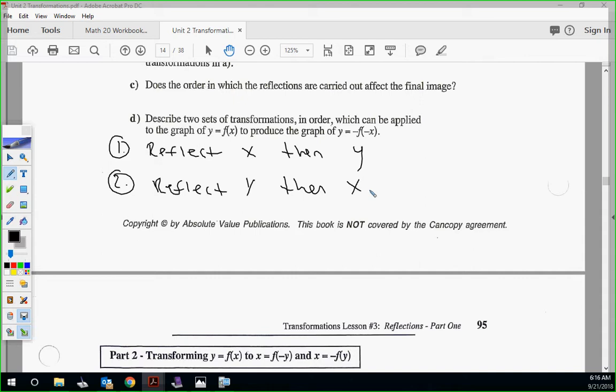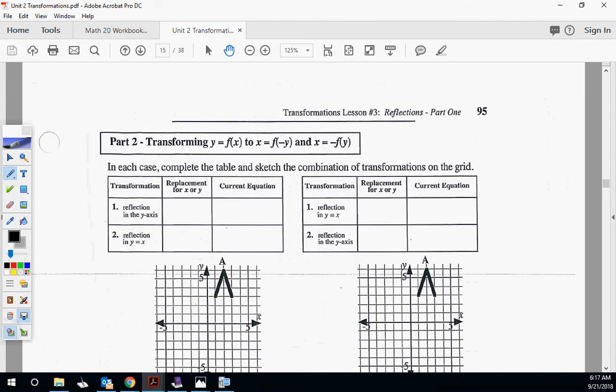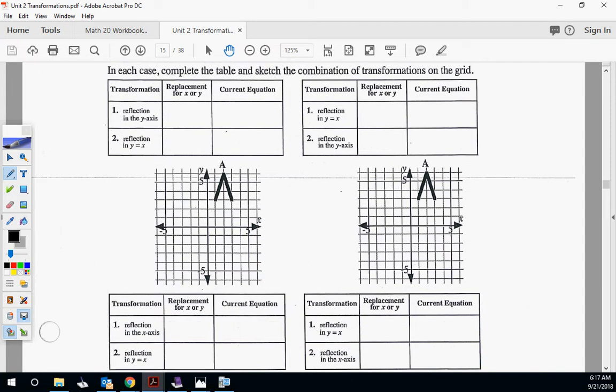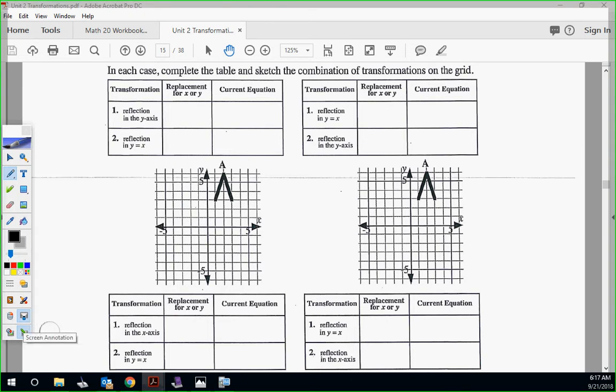Okay, and we're just going to do a couple with the inverse now. I'll go a little slower with the inverse ones, because I think the inverse is a little more complicated, but let's look at these 4 charts, and then we'll answer the questions at the bottom. We're going to do what it tells us. We reflect in the y-axis, which means x to negative x, so our regular function is going to be this now. I'm going to do that first step right below. Reflecting over the y-axis, I'm going to be here, here, here. So there we are.